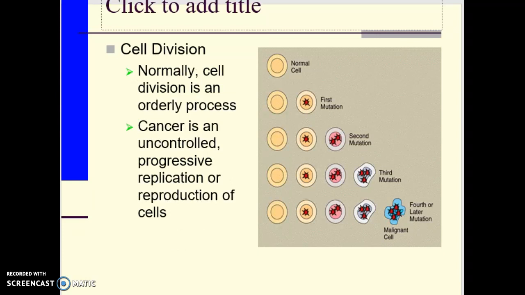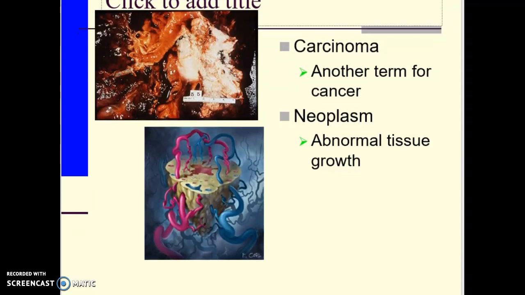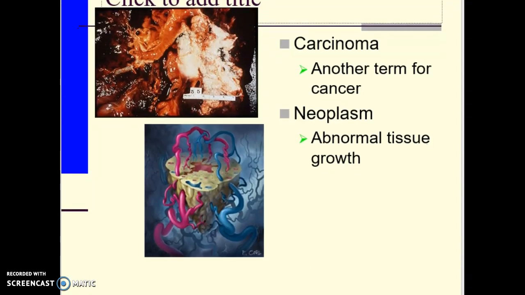So this is how cells divide. In cancer, it is dysfunctional cell replication, all done with mutations of RNA and DNA. I don't want you to get all wrapped up in the pathology of cancer, because that's not what we're studying here. We're studying how a nurse is going to take care of a patient, but I want to just give you the background of it. There are many different kinds of cancer, different treatments for cancer, and I just want to be able to give you an idea of different kinds.